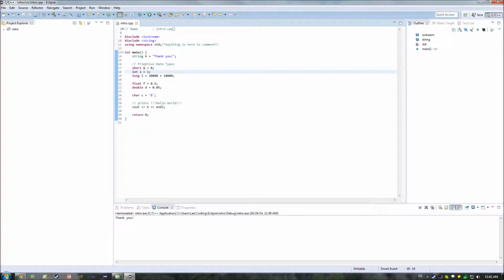There is one sort of weird caveat that can occur. Let's say that I did 20,000 plus I. The question then is what type is 20,000 plus I? You might be thinking to yourself, well, it's a long. But the thing is that because of the way in which computers handle these expressions, because it hasn't yet tried to store it in a long, it's not going to convert this into a long unless it has to.